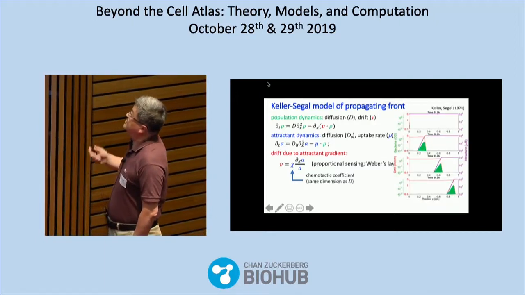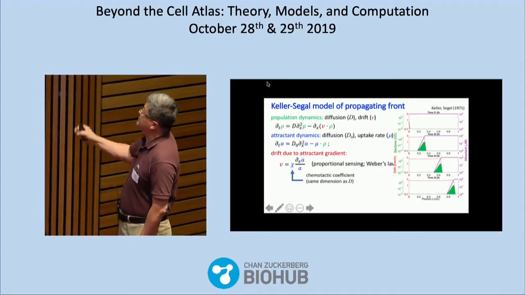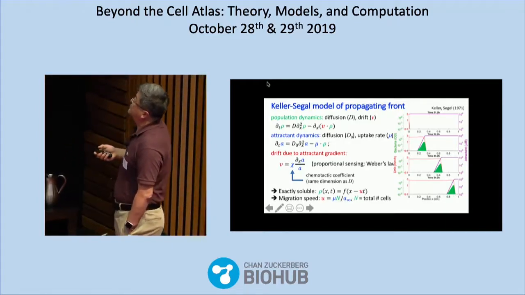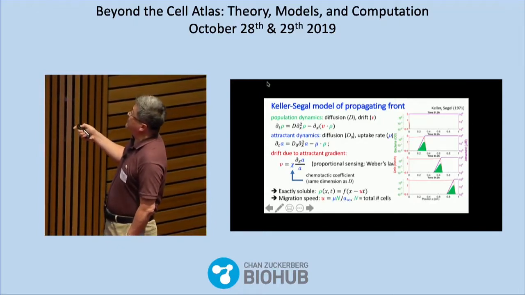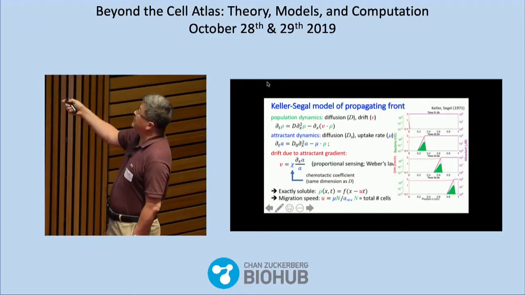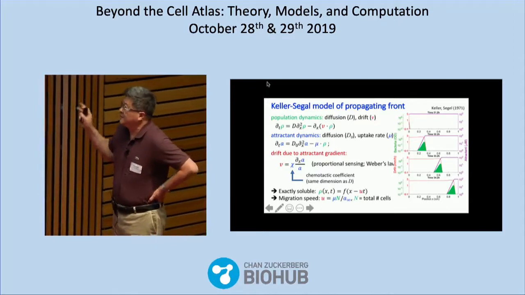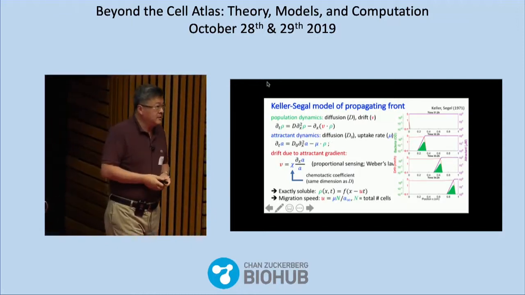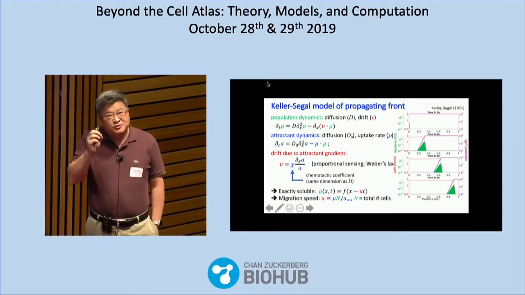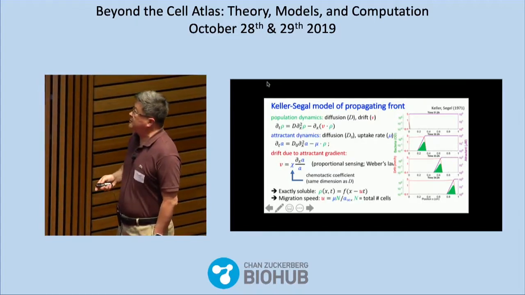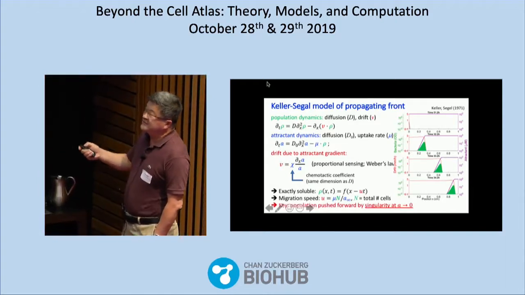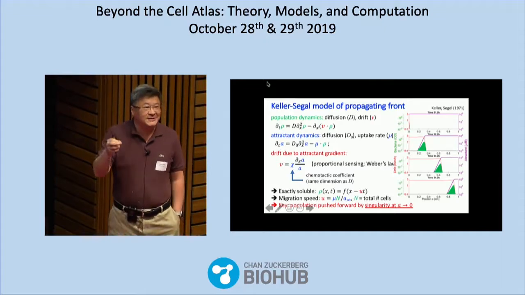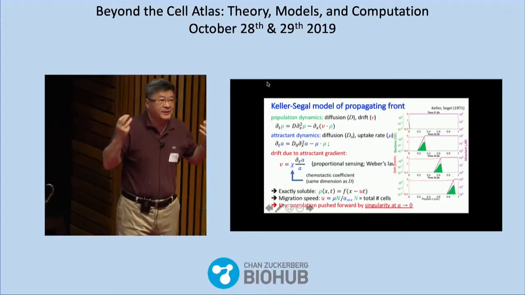This system can be solved exactly — here I'm showing a numerical solution. Green is the bacterial density and you have a propagating pulse that keeps on moving. This speed can be derived simply by balancing the consumption of nutrient from the bacteria's point of view: the speed has to balance the uptake rate of the attractant. By 1971, this was the base model of the propagating ring. There is one problem: it's not strictly biological. If you ask for the source of the constant propagation, it lies in the fact that proportional sensing is taken to be valid for any arbitrarily small attractant concentration. In the limit as the attractant concentration goes to zero, the cell can still sense it — it's infinitely hard pushing on the bacteria at the tail — and that cannot be realistic.